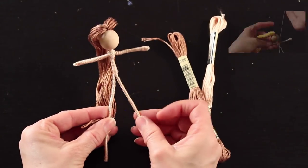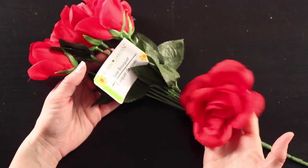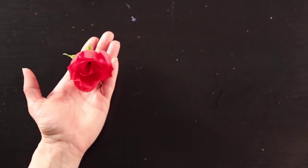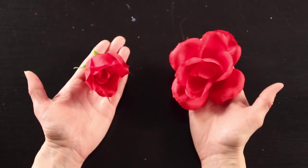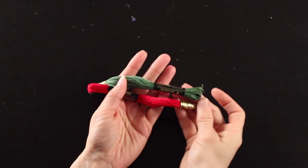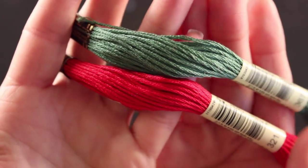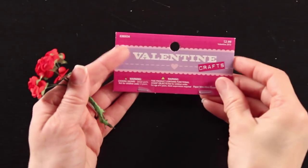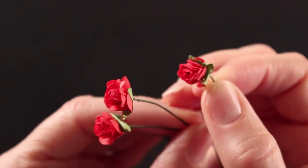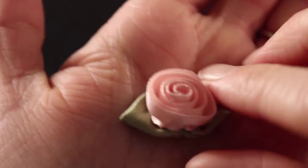For your rose flower fairy you will need a silk rose flower. I found this bouquet of rose flowers at the dollar store, so they were very inexpensive. A fuller, more open rose flower will give you a fuller skirt, where a tighter closed flower will give you more of a pencil style skirt. We will also be using one of the leaves from the bouquet. You'll need two different colors of embroidery floss — I have red and green for her shirt and sash — and then we'll be making a rose crown. I found these little paper roses on wire in the Valentine's scrapbooking section at my craft store. If you can't find something like this, just any little rose embellishment for her hair will do.